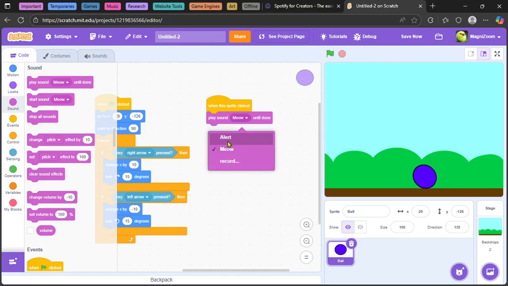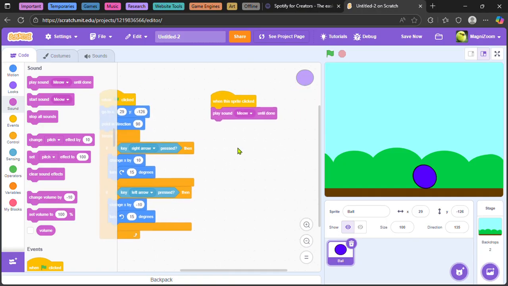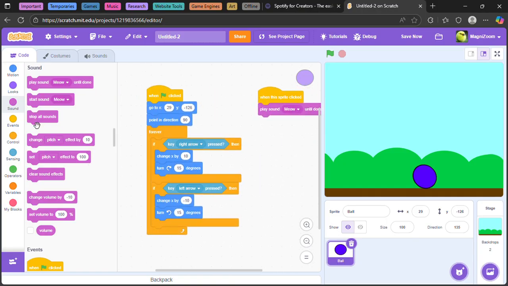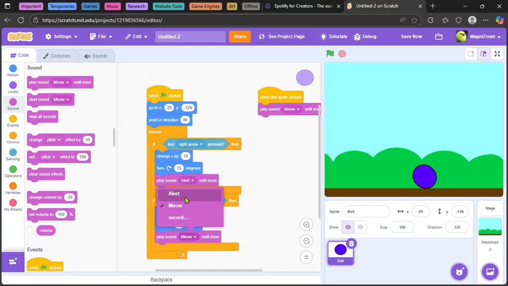Or you can change it to alert, but since alert is already there, I will also play sound alert here until done. Or you can play start sound meow until done, but that will play forever, so I will do this and that.